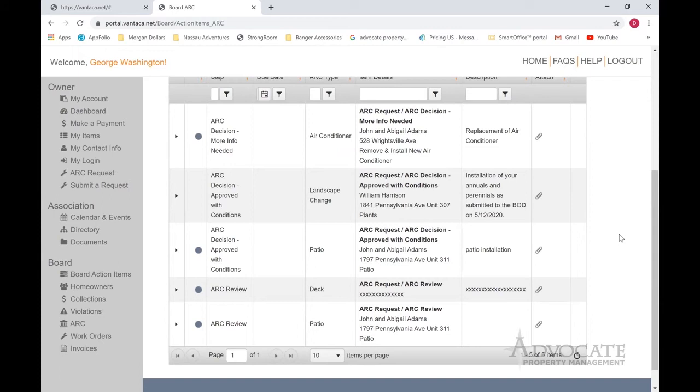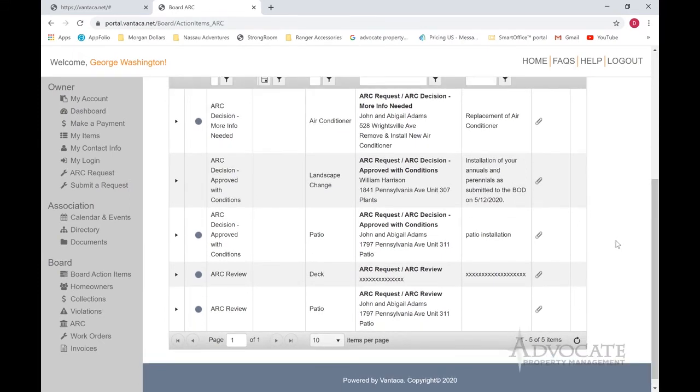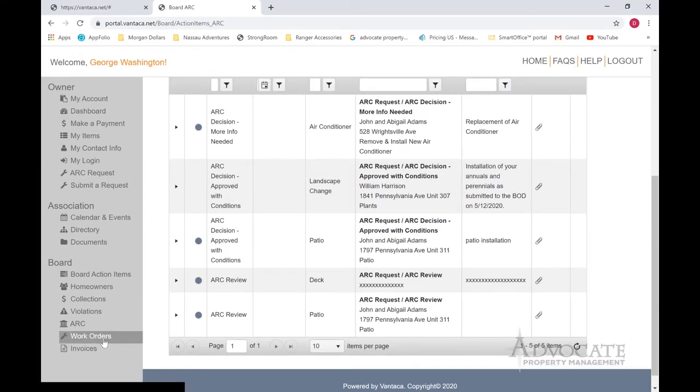So I'm going to say it again, we have not enabled that en masse. We have a couple of associations that we started testing with this. But that's something we hope to be enabling in the near future. It's the next thing we have on our list for the portal after we get all the homeowners invited, which, as I told you, should be sometime in September. Sometime in September we'll have all the mass invitations out, and then we'll switch around and start working on the ARC committees. Okay, I'm going to work orders.